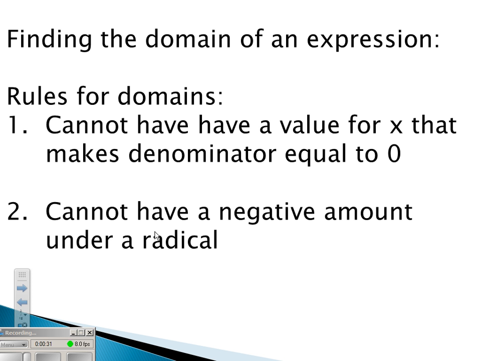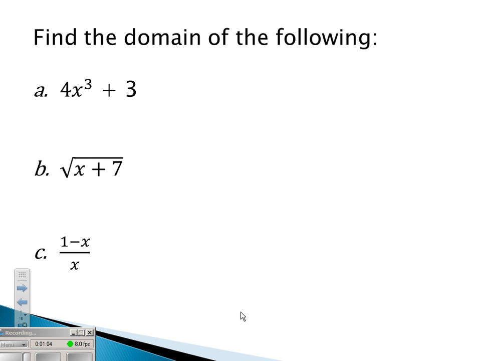Okay? The first thing that we're going to talk about is finding a domain of an expression. What they're referring to there is identifying any values of x that make the statement undefined. Well, the things that do that are, like number 1 says, you can't have a 0 in the denominator. So we have to make that statement of what x cannot be to avoid getting that 0 denominator. 2, you cannot have a negative number under a radical sign. Okay, so with our next slide, I've got 3 examples that have us playing with this.